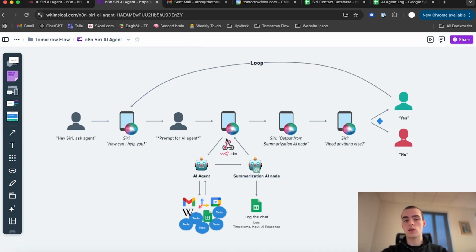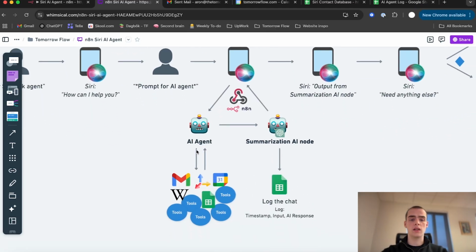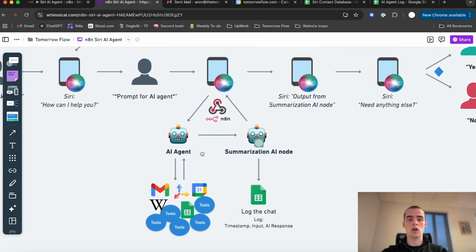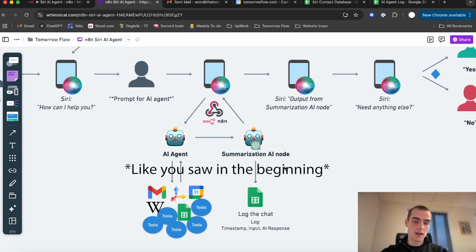Then she sends that through a webhook to my AI agent inside of n8n, which is connected to a bunch of tools. And once the agent is finished doing its tasks using the tools, it sends that output to a summarization AI node, which is basically just the output of this, but more clear and summarized so that Siri can read it out loud without having a heart attack.